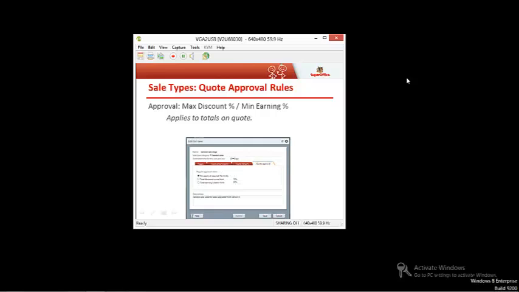Approval. So the final thing on the sale type is approval rules. These are general rules which apply no matter which connector you're using. So even if you're not using the SuperOffice connector, these rules apply. These are different from the ones we looked at earlier, which are set specifically on the connection. Where we have the little drop-down list of warnings or errors when you exceed minimum price, these are things which apply to the total on the whole quote.